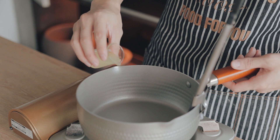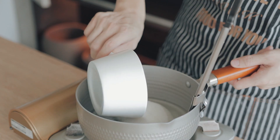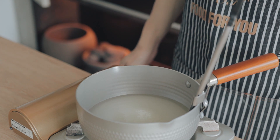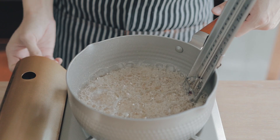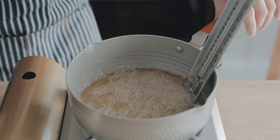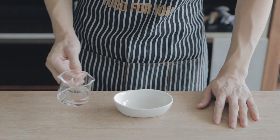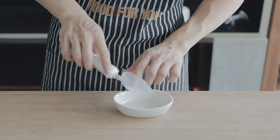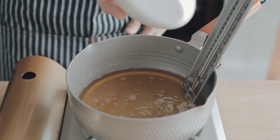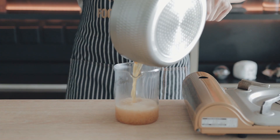To a pot, add 22 grams of lemon juice, 150 grams of water, and 300 grams of granulated sugar. I like to let the sugar dissolve in water at room temperature before turning the gas on to low-medium heat, and bring it up to 128 degrees Celsius. It should look somewhat amber in color. Then turn off the heat because you don't want it to go any thicker. To counter the acid from the lemon juice, mix 30 grams of water and 0.5 grams of baking soda, and pour it into the syrup. Stir it around and you should get a lot of bubbles, but don't worry — it'll dissipate after you rest it for a few days.